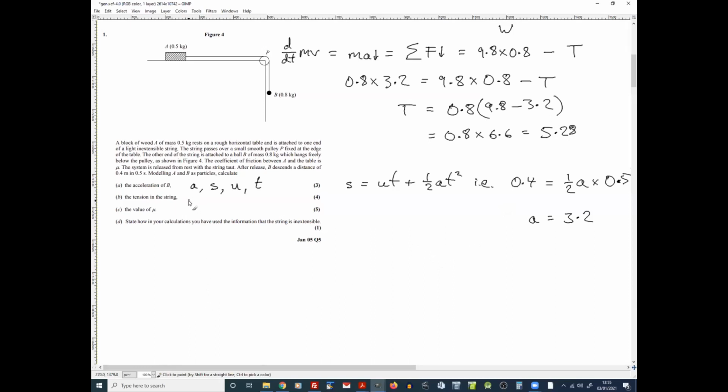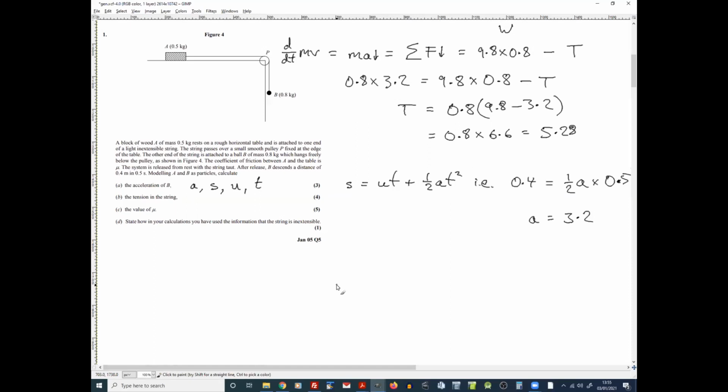So that's the tension in the string. Now, what happened there? It was an equation of motion where you put MA, think of it as the force with which something is actually moving. The force with which something is moving is its rate of increase in momentum. And it makes sense that it's going to be gaining as much momentum as things are pushing or pulling it with. It's going to be equal to the weight minus the retarding force of the tension.